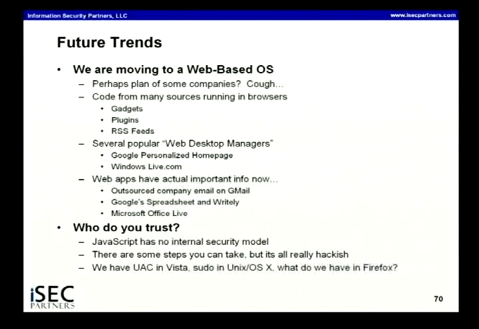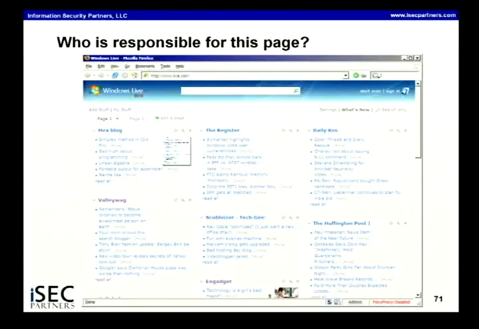For example, this is a live.com page by Microsoft. These are all RSS feeds, but you can also plug things in like temperature gauges and all that kind of stuff that can be written by third parties. Who is responsible for this page? I've got an RSS feed from the guys that write IDA Pro. That was probably a pretty big mistake of me, right? But I'm taking script from there. I'm taking XML from them, and I'm putting it into my DOM, right next to all this other stuff, signed in with a passport.com cookie.